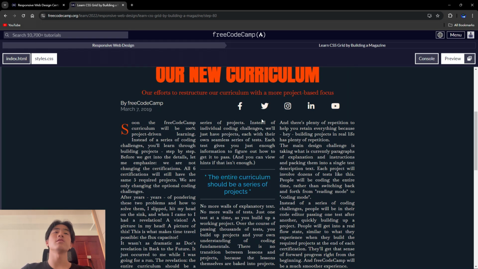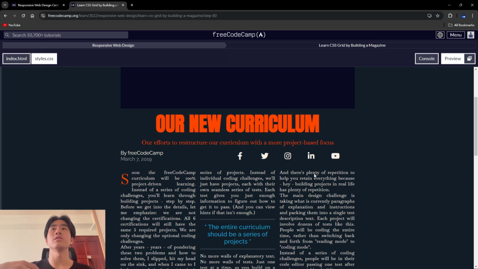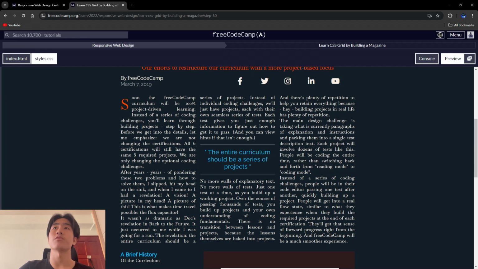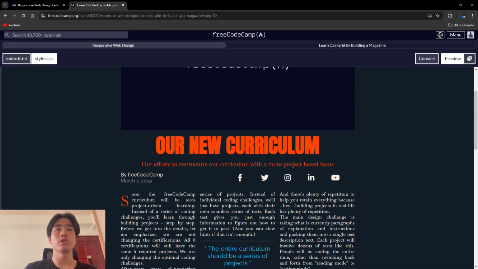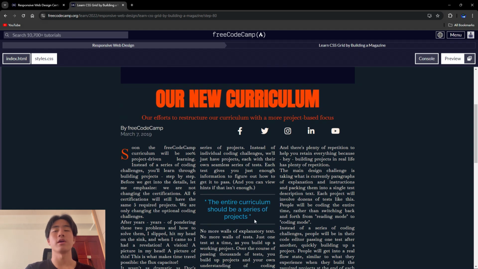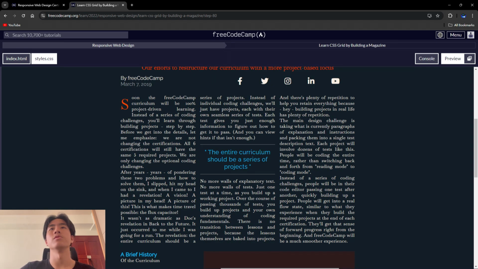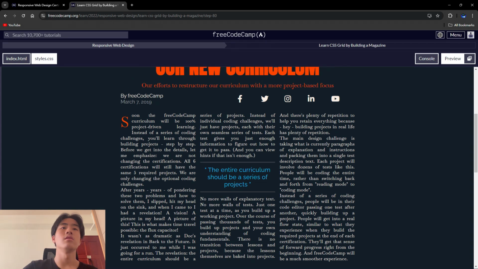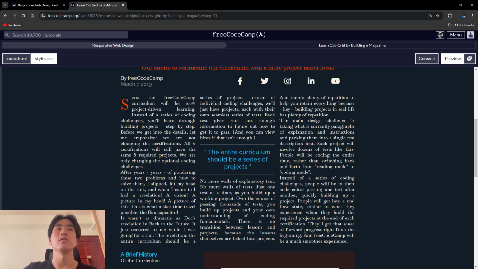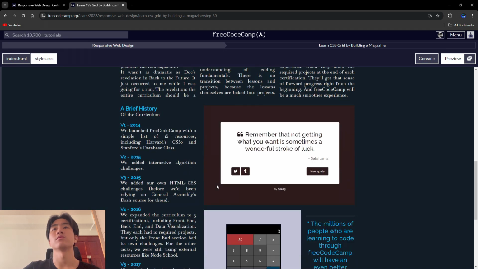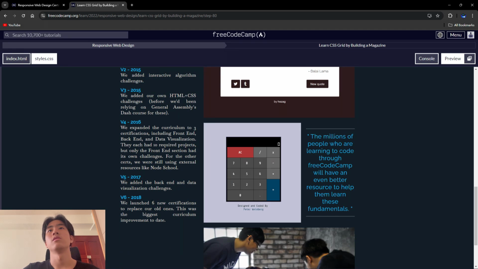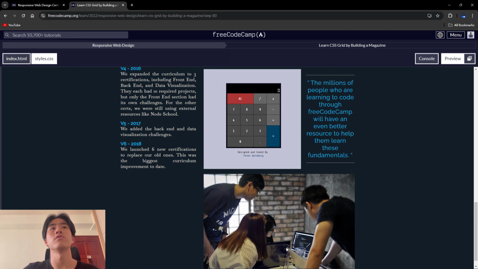So basically what this teaches is definitely grid. Grid is a layout mode in CSS, which you can lay out horizontally and vertically. This is in the vertical mode. Yeah, so this is kind of cool.